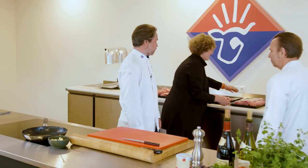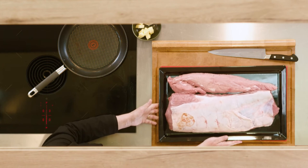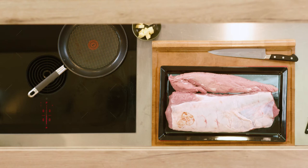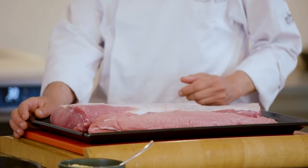Thank you. Okay, we've got here two nice pieces of veal. The fillet. So now we're moving over to the Rolls Royces we were talking about, that everybody wants and everybody loves. These are the pieces that everybody knows. We all know this, we've seen this, we've done this. But there's a twist. There is always a twist.